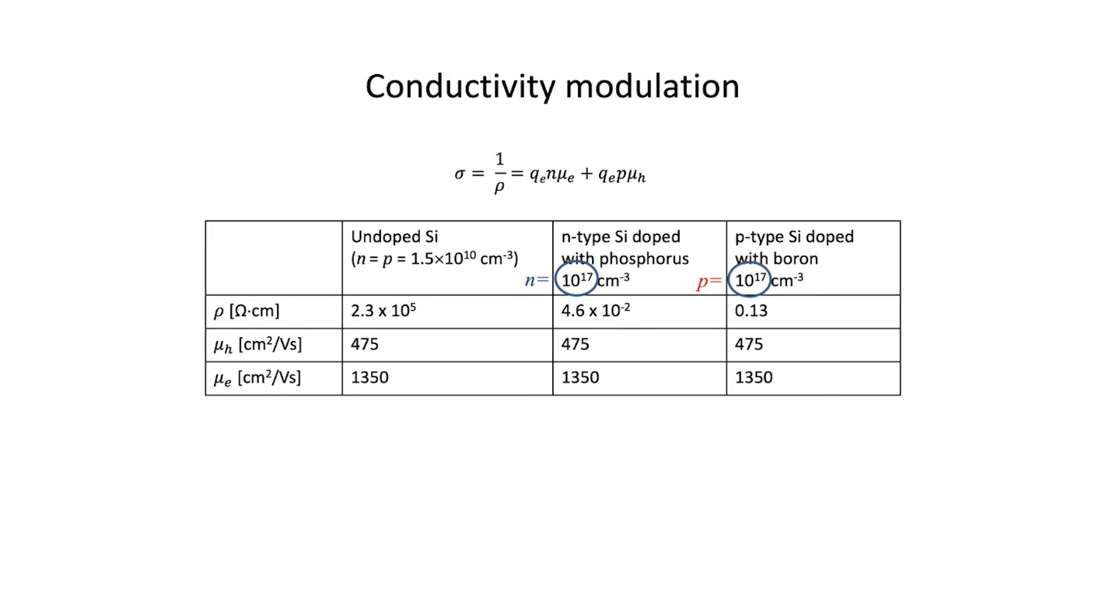Now, to show you the power of this method and why it's so important, I've done some simple calculations using the equation in undoped pure silicon. We have a certain hole mobility, a certain electron mobility. The same mobilities hold true whether or not you've added boron or phosphorus. What has changed is that in the case of phosphorus, n, for example, is now increased to 10 to the 17th power per cubic centimeter. And of course, in that case, p would be negligible. Or in the case of boron, the hole concentration p might now be increased to a huge amount, whereas n in that situation would be negligible. I recommend pausing the video right now and see if you're able to calculate the resistivity of the doped silicon in each of these two cases on your own.